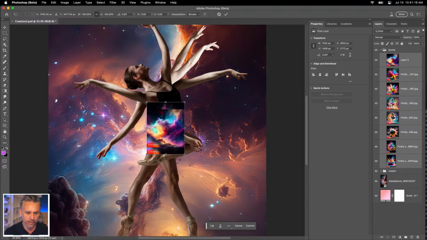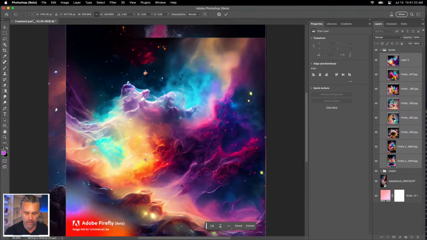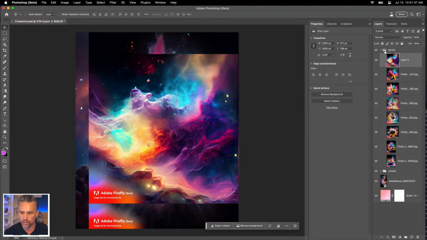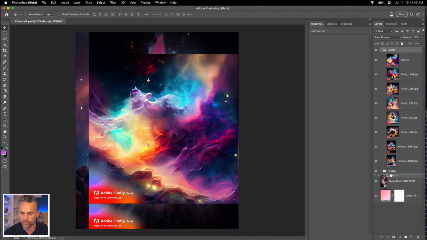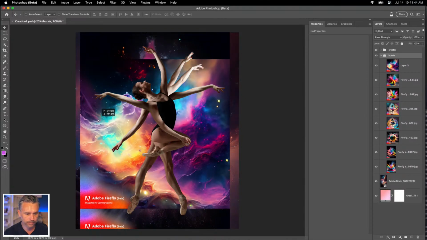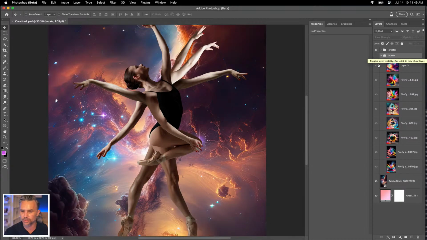So again, here's our Firefly images. We'll resize this. I love the colors of this one, but it doesn't have that detail. This is all about having that detail. So I might want to try to steal that color, which is also an interesting idea that I'm thinking about. This isn't bad though either. Either way, let's go drop in some elements.